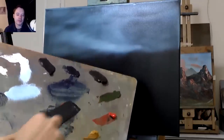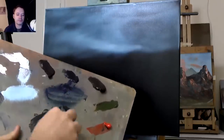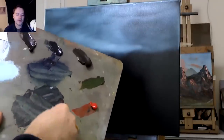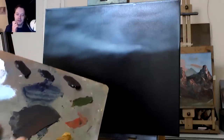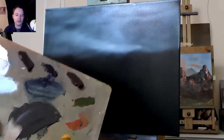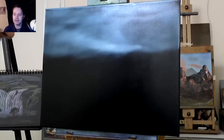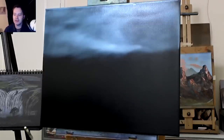You can use any red, it doesn't matter, just red and blue. Throwing a bit of white in there. Problem with this vermilion red, the pigment's not very strong, so you need quite a lot. I'm going to transfer to cadmium red, I think. It's a stronger red, so I think it'd be easier to mix, because the pigment's better. It's all an experiment until we get the perfect palette.